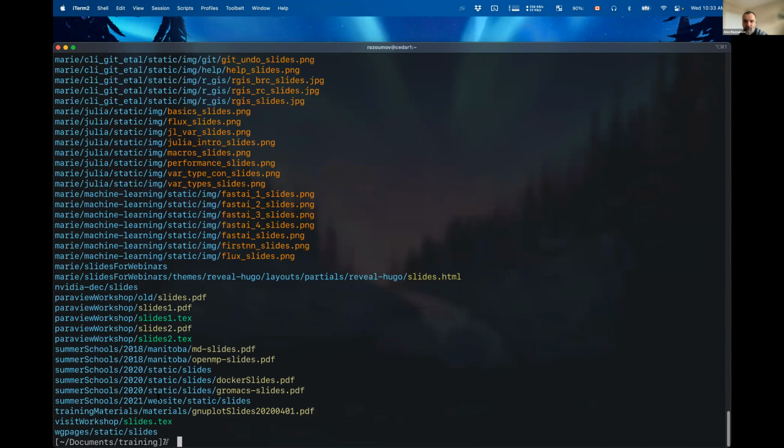So I would type fd slides, and it will give me all the files in the current directory and the whole subdirectories that have the word slides in them, right? Now, if I want to search for slides in a subdirectory, I would do fd pattern, and then I provide the path to a subdirectory. For example, one of the subdirectories in this folder is intro to HPC. And so here it will search for files with slides in the name inside this folder.